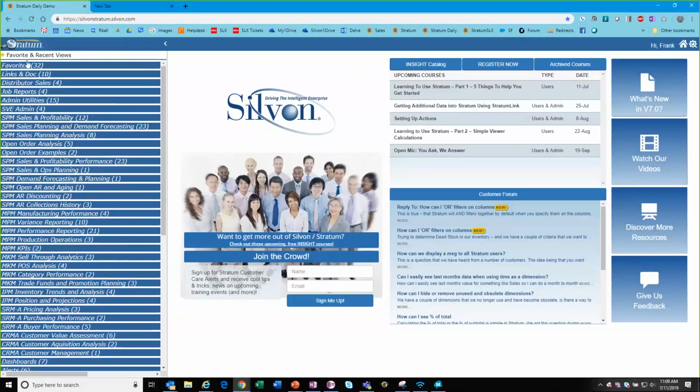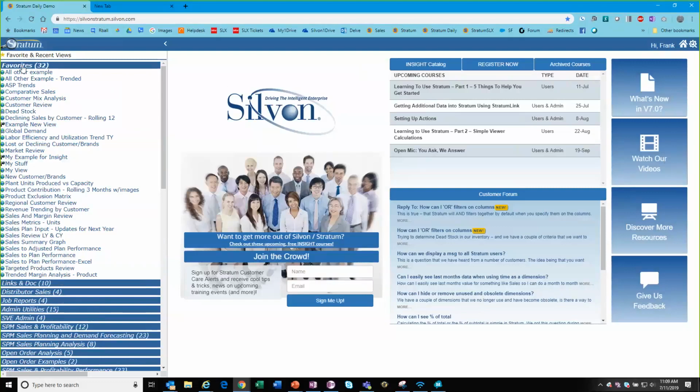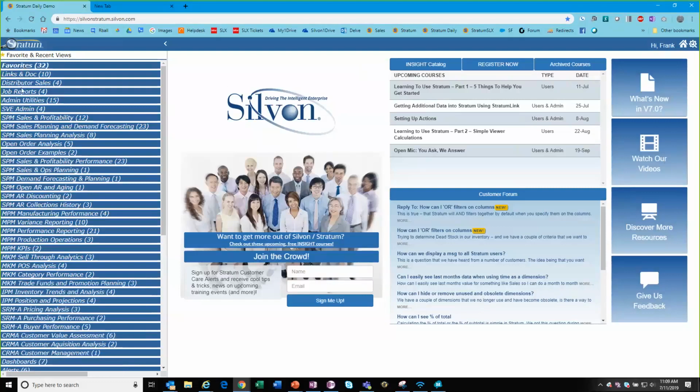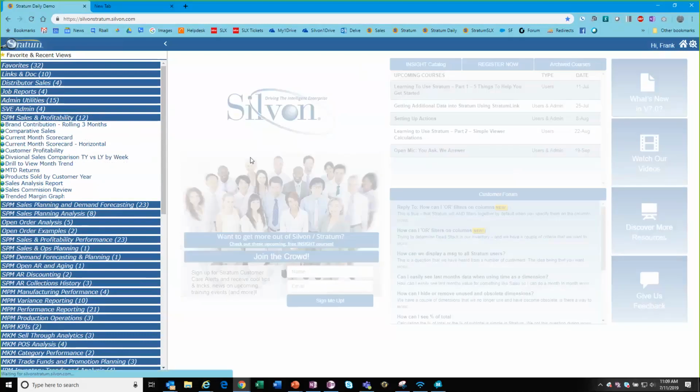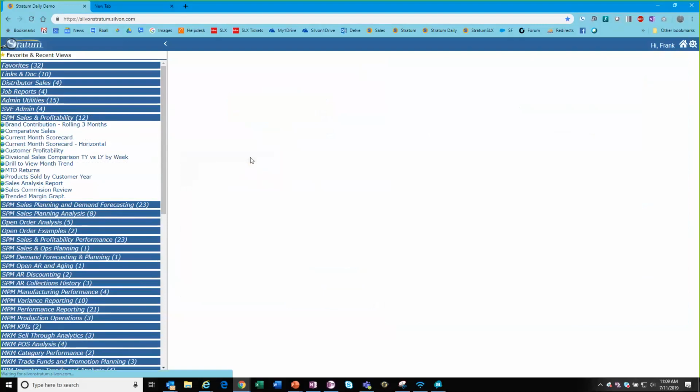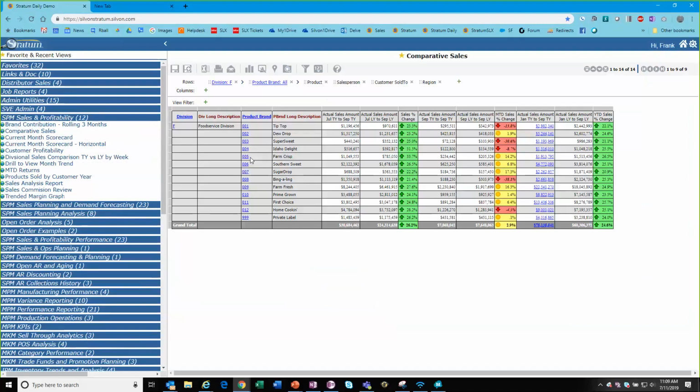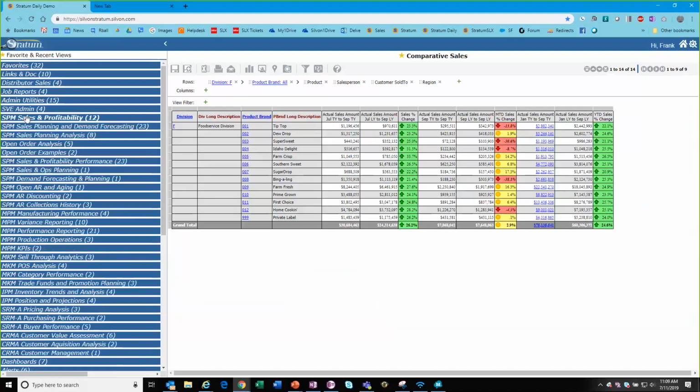It's really straightforward to run a view. You can open one of these, and then you can click on something to run a view. So I'll just go ahead and I'm going to click on this. That was 1 click on the header up there, sales. I clicked on SPM sales and profitability, and then I can run one of these views, and I'll run a very simple view, comparative sales. So there you go. You can see I ran a view, and now that came up. So in its simplest form, that's all you need to do.